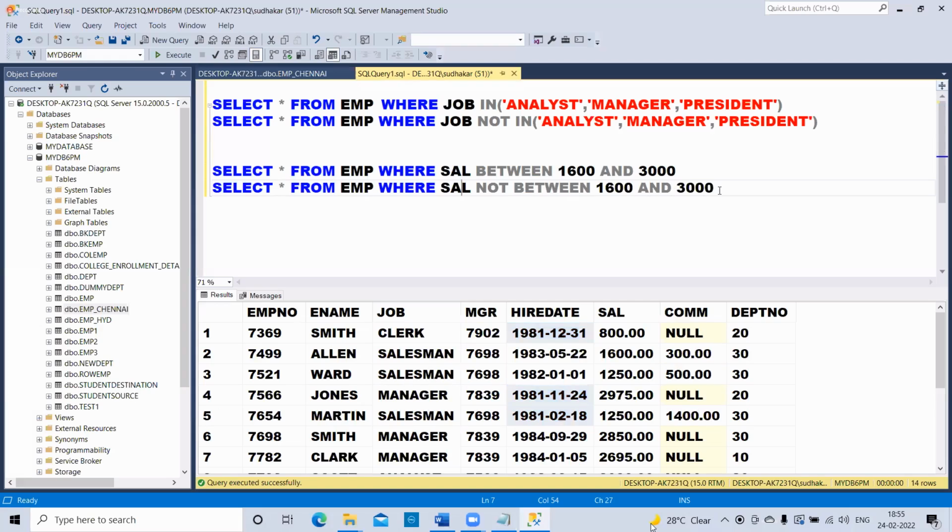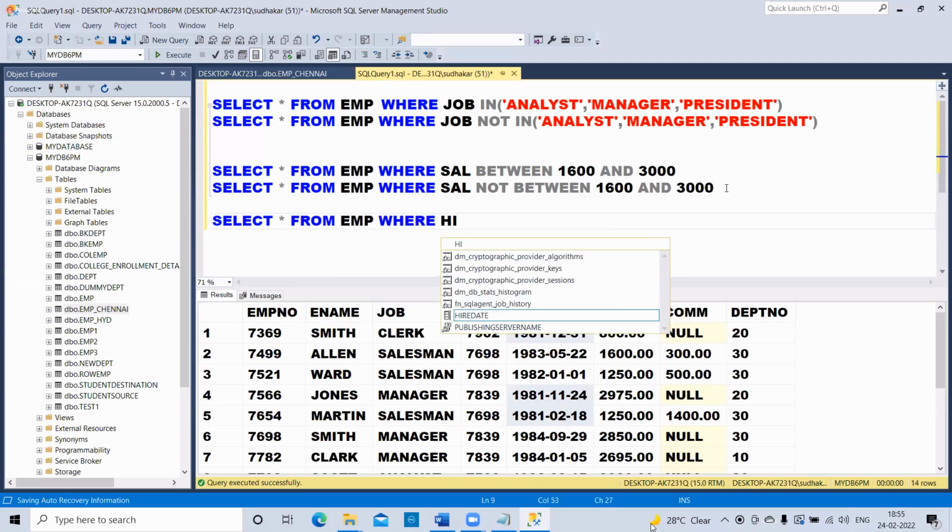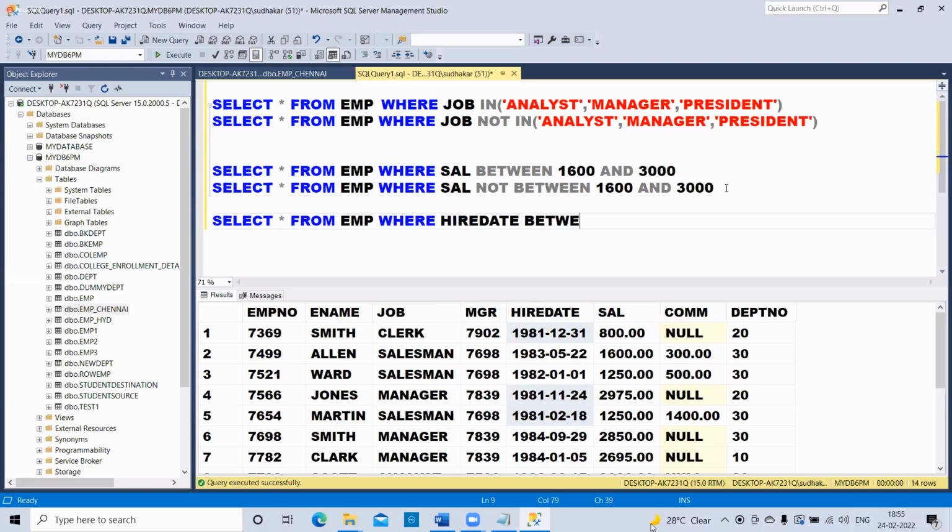So I want those people now. Then how can I write my query? Select star from EMP where hire date I'm using between. So tell me, guys, when the year starts, what is the starting value? Yes, of course, 1981 1st January.